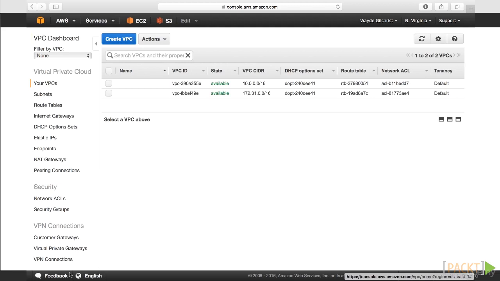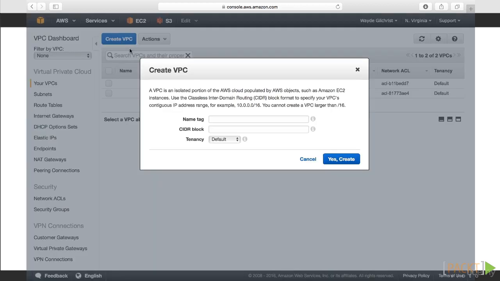However, to get the most control, you can create a VPC from scratch without the VPC wizard. Click on Create VPC. In the pop-up, give your VPC a name and enter an IP address block using CIDR notation. A /16 is a typical size, and this gives your VPC 65,536 private IP addresses it can use.